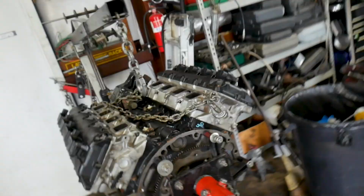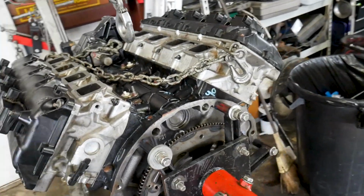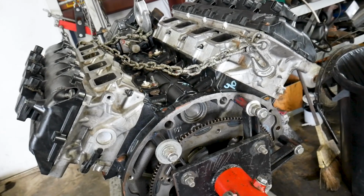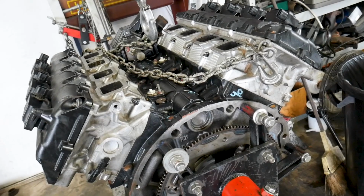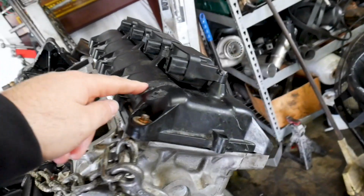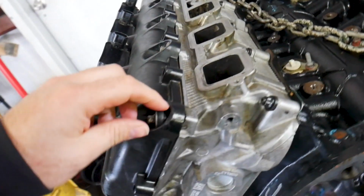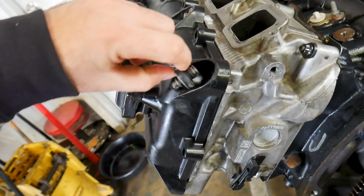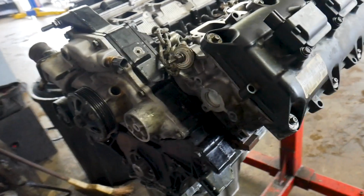In the meantime, as you see, we've got our motor out of our Louisiana car, and there's just a bunch of little stuff that is just not okay. As you can see, the valve covers have some stuff on there. I'm assuming the push rods had knocked through there, so we're gonna get him some new valve covers. And then we got broken hardware, so definitely that valve cover's not gonna seal up properly, which was one of the reasons why we pulled it: this thing leaked everywhere.